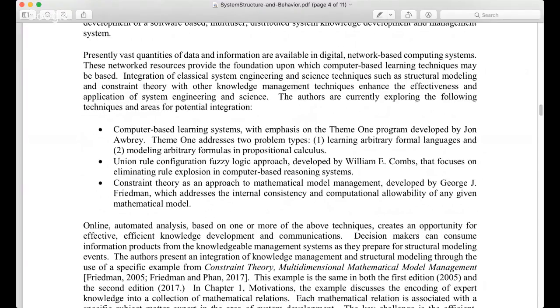So one of the things that could be done here, we're talking about systems that are operating in the background. A system like Theme 1 could be used to identify languages, interfaces, formalisms that are not obvious in large volumes of data. That could be running in the background, just using computing power, so that's fairly inexpensive.